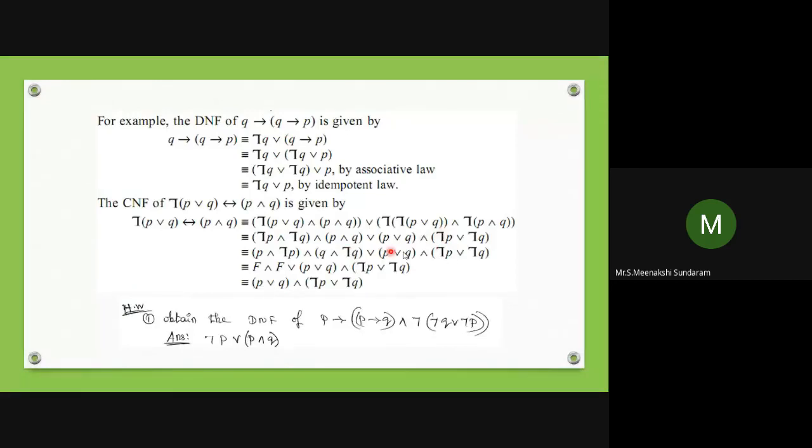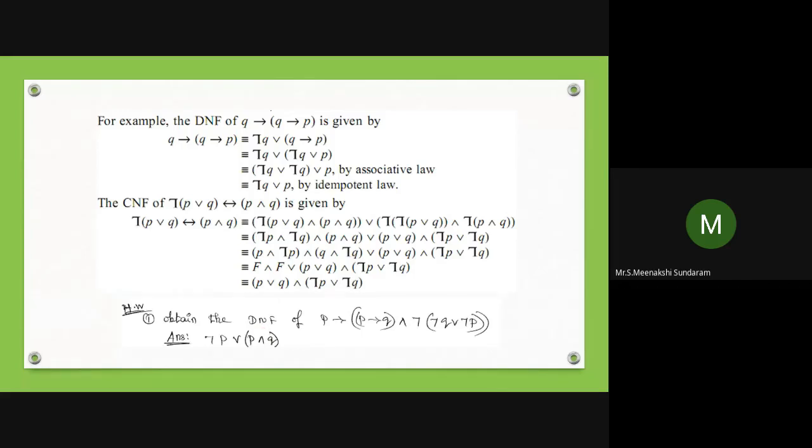After applying the De Morgan's law, I like to go for P conjunction negation P. So try to go for the law, what is the law, negation law. I can apply the negation law and remove the false condition for CNF. This is the final answer. Only 2 terms are there. So try this formula. You can try at home itself how to find out the DNF. So that is the main thing for DNF and CNF.